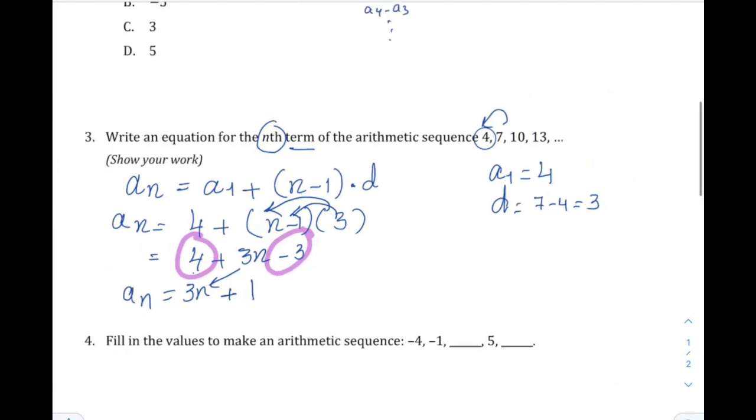Now, what's the use of having the nth term? It is good if you are asked to find any term. Nth term means any term. For example, if you are asked to find term number 100, it will be 3 times n, where n is replaced by 100, plus 1, so it will be 300 plus 1, which is 301. It's not practical to add until you reach term number 100, so that's the way. Okay, it's not required, I'm just giving you an example. Don't add something that is not required. Nth term doesn't mean term number 9 or term number 10. It's the general equation.